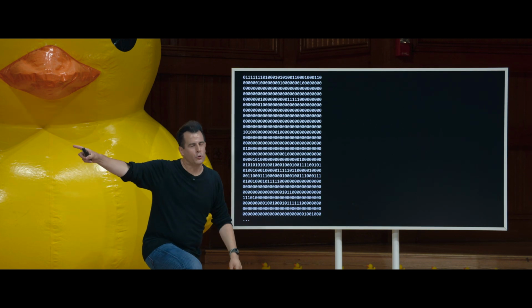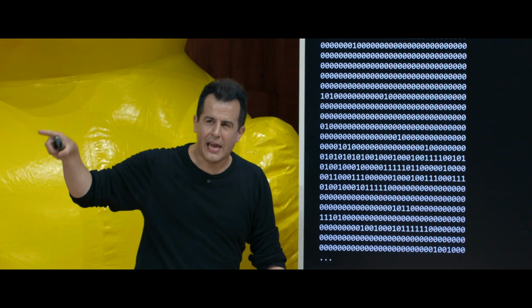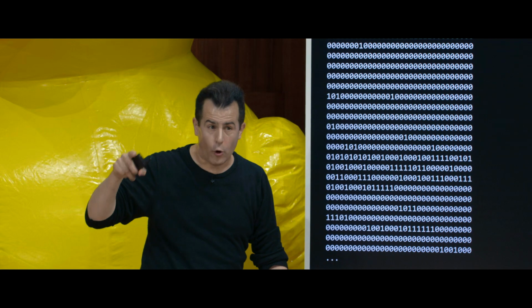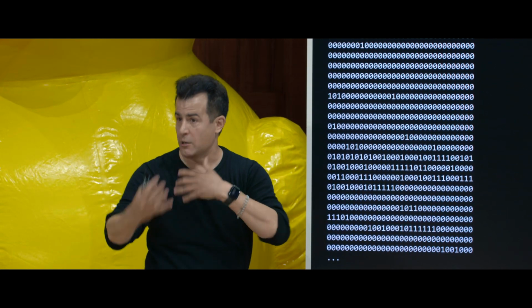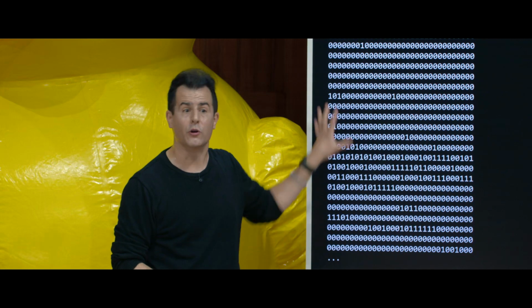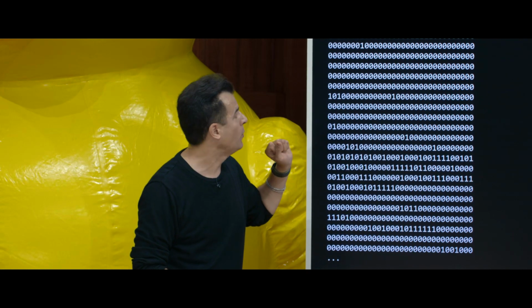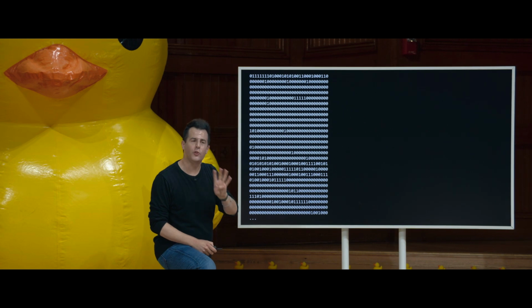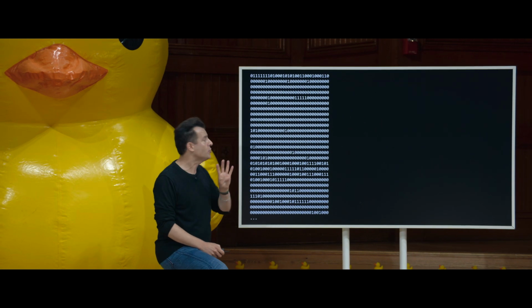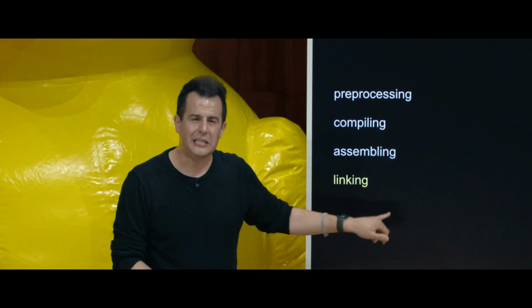As an aside, and I alluded to this earlier, the reason that Clang names its files a.out by default, assembler output, is kind of a side effect of that being one of the steps in this process, dealing with assembly language and its subsequent output. All right, so here are some zeros and ones, but unfortunately, there's still that 4th and final step, which is a word that I also used earlier, namely linking.